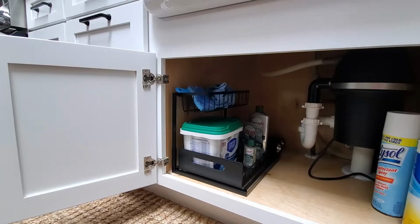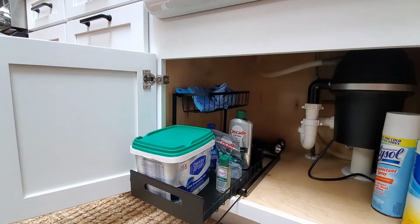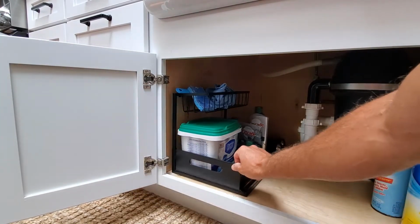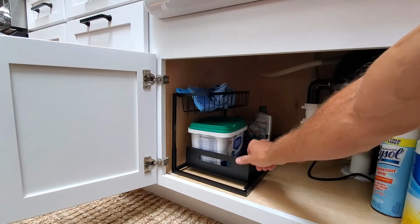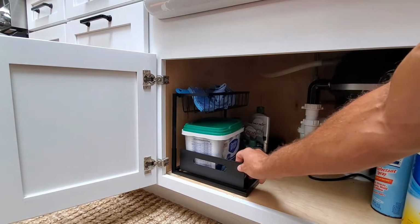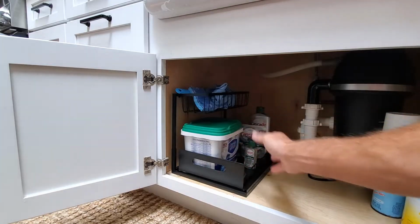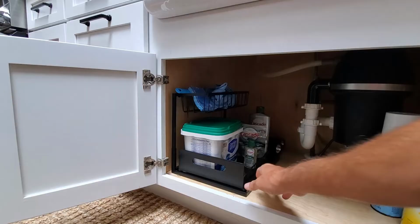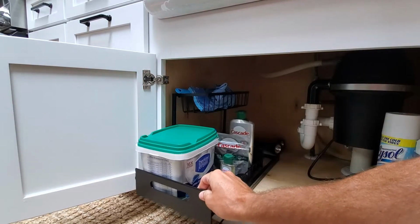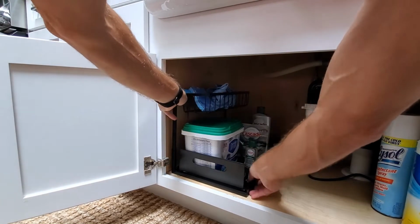All right, so as you can see, this thing fits great underneath the sink and simply allows you to pull out and push in and organize anything you need. It goes both ways, so if I wanted to go the other direction deeper, I could if I needed to. But this thing's super convenient. It will be a little weighted depending on it. You want to just make sure you put in those little stickies at the bottom, and that'll help a lot so that it doesn't move too much. But overall, really great. So I'm going to just show you how to take this apart if you need to move it just as easily.